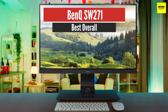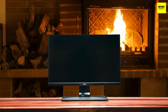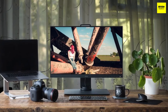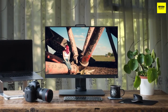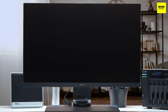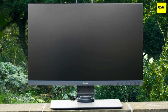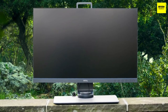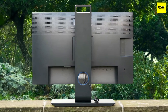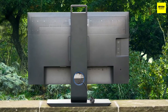Number 1: BenQ SW271 – Best Overall. The BenQ SW271 is among the most purchased monitors for photo editing, and you've likely seen its name popping up numerous times online, which is yet another proof of the quality this monitor offers. The design is gorgeous with plenty of amazing features. BenQ has done a great job implementing thin bezels and an ergonomic stand that offers 45 degrees of swivel in each direction, tilt of 20 degrees backward and 5 degrees forward, and 150mm of height adjustment. The SW271 has a total of three input ports – two HDMI 2.0, one DisplayPort 1.4, and one Thunderbolt USB Type-C port.